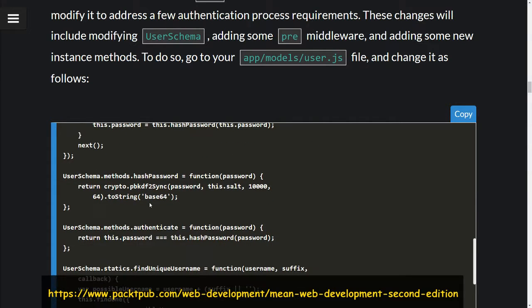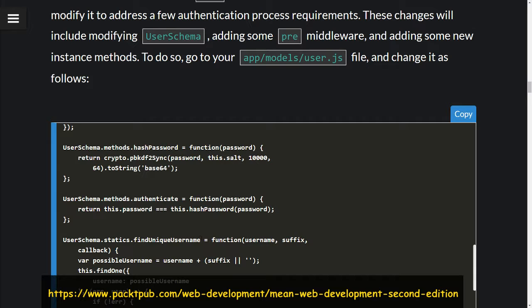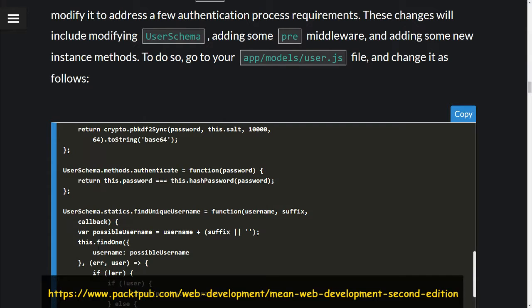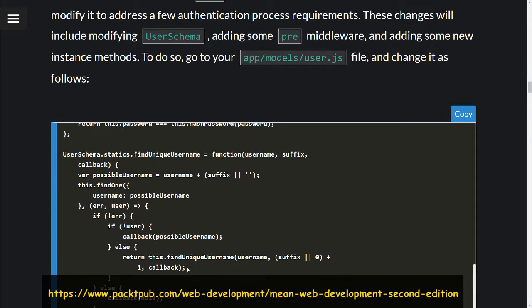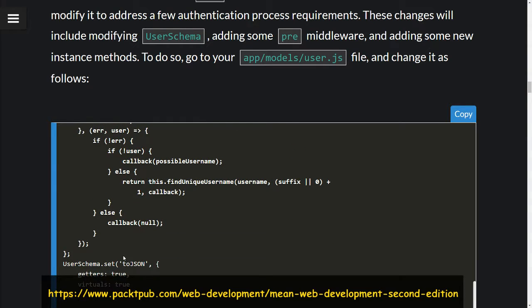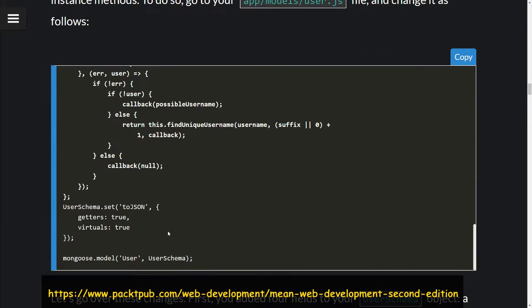It's doing some work in the chain. This hashPassword. Find unique username: possible username equals username plus suffix. this.findOne username possible username. If not error, if not user, callback possible username, else return this.findUniqueUsername with suffix or 0 plus 1, callback, else callback null. UserSchema.set toJSON getters true, virtuals true, mongoose.model User.